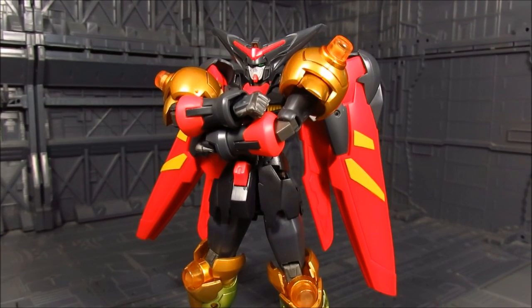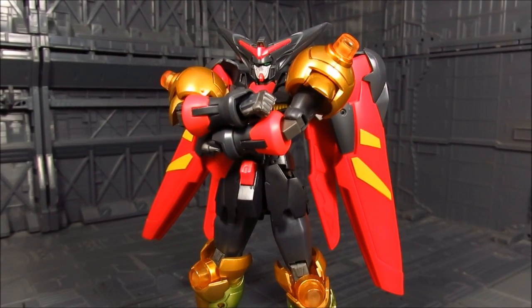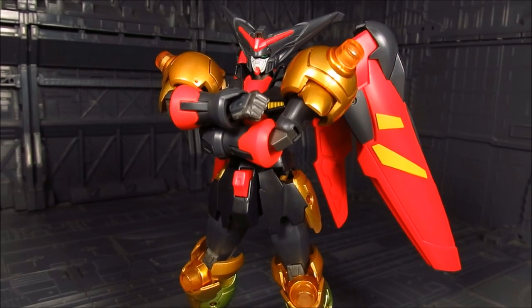And if you like Build Fighters, you gotta go with a Chinan custom.